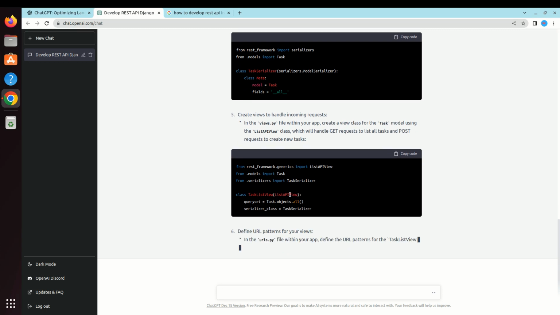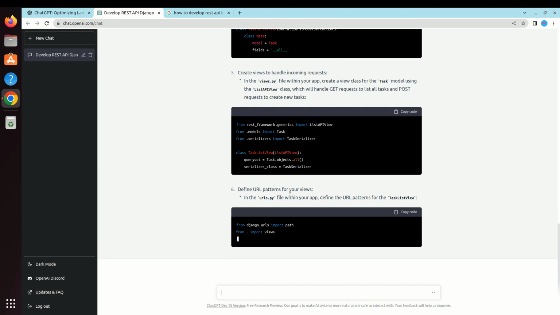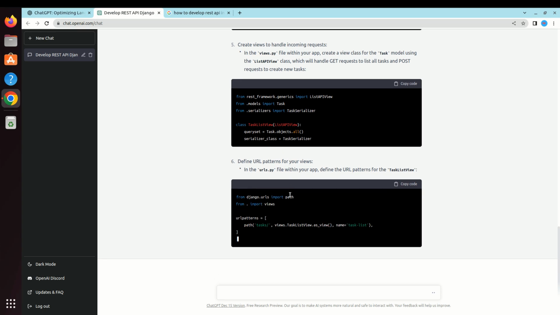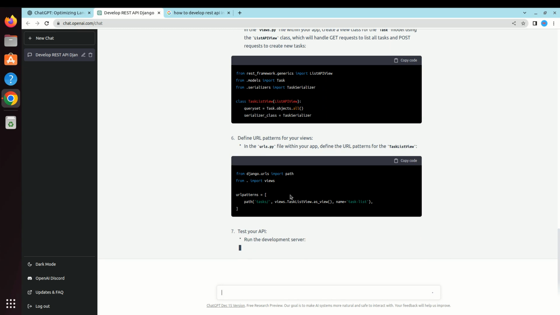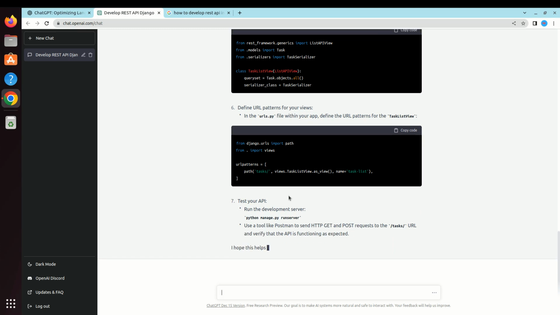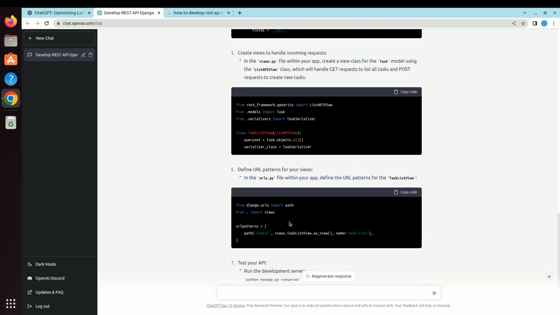So it's going to list down whatever objects we have in the task table. Now it's created a URL. This is an exact correct example, right?